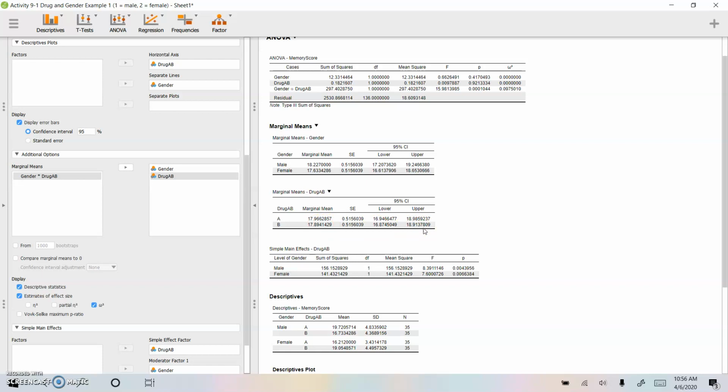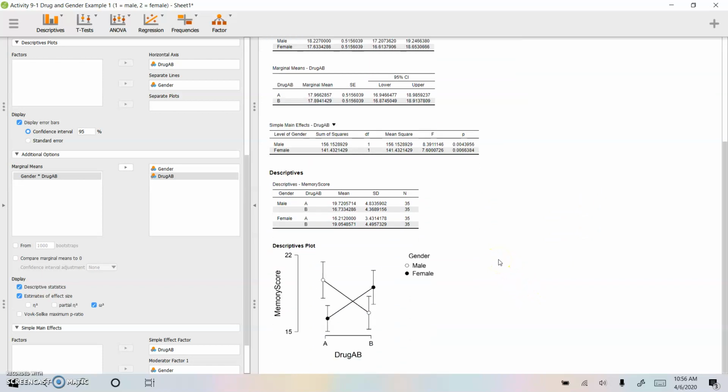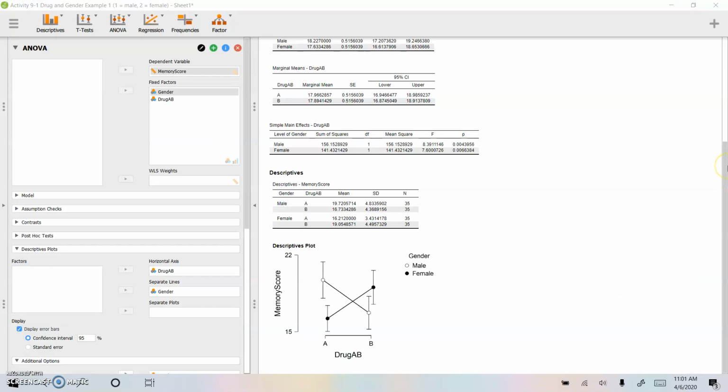Usually the main effects aren't as interesting as the interaction. The reason you're doing a factorial ANOVA is usually because the interaction is what's most interesting for the analyses that you're going to do. So I haven't done every single thing that's in the activity for you. You'll still be doing some computations of effect sizes by hand, but this will get you through getting the analyses through JASP and also finding the values that you're going to use to answer those questions. All right. Good luck with the activity.